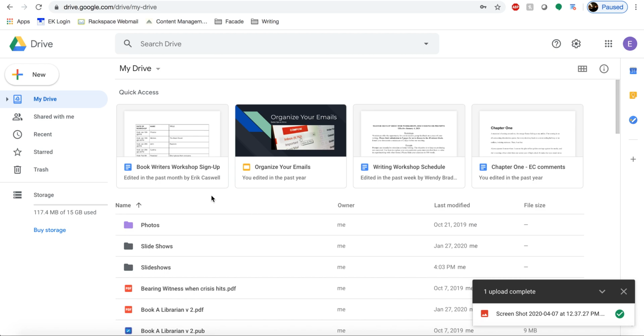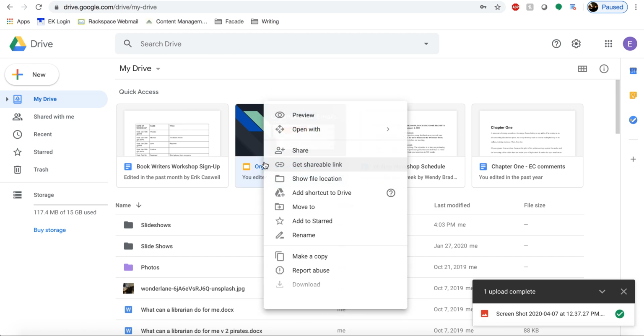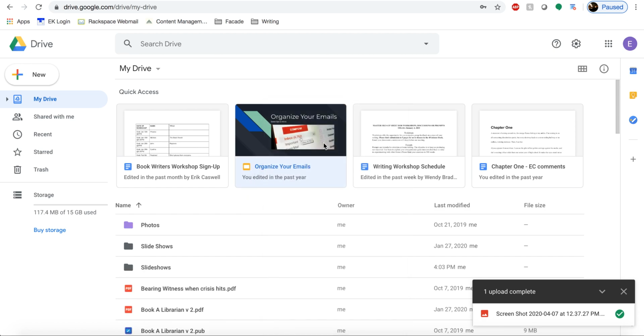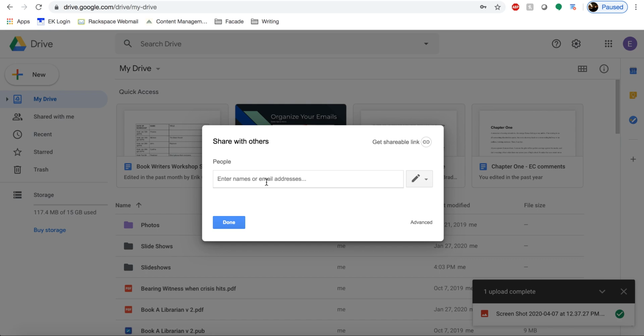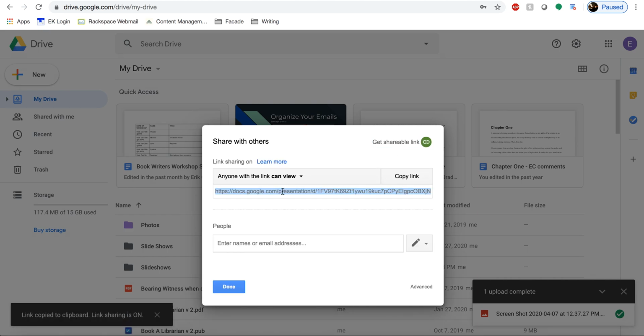And if you want to share something with somebody, so let's say I want to share this slideshow, you just right-click it. So a left click will select it, and a right click will bring up these extra options. And there are two ways that you can share something. You can either select share, this little person icon button, and put in email addresses directly, or you can get a link for it, so that say you want to link it through a website or a blog post or something like that.